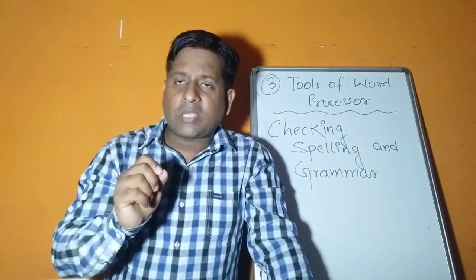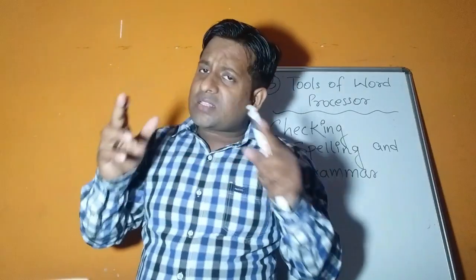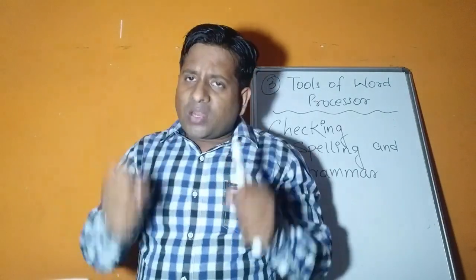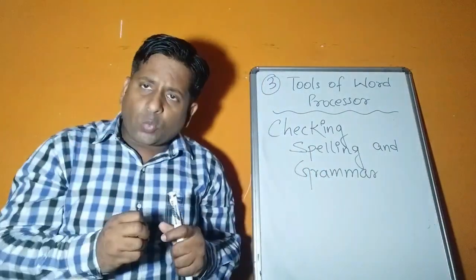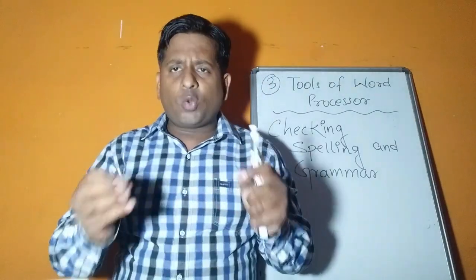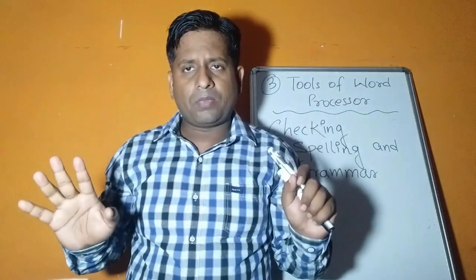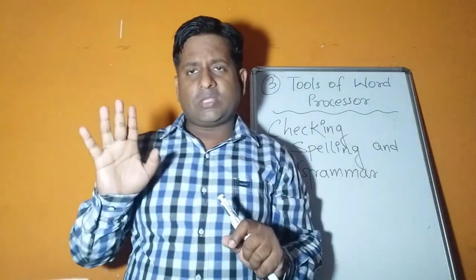So what did you understand, children? Red underline means spelling mistake. And how does Microsoft Word come to know about spelling mistakes? Because it has its own dictionary. The dictionary contains all the important words which we frequently use. But there are some words which are not present in the Microsoft Word dictionary. Those words we can add, because we have the option to add to dictionary. Or if you don't want to add, you can ignore once and perform your work. So red colored underline means a spelling mistake is there.